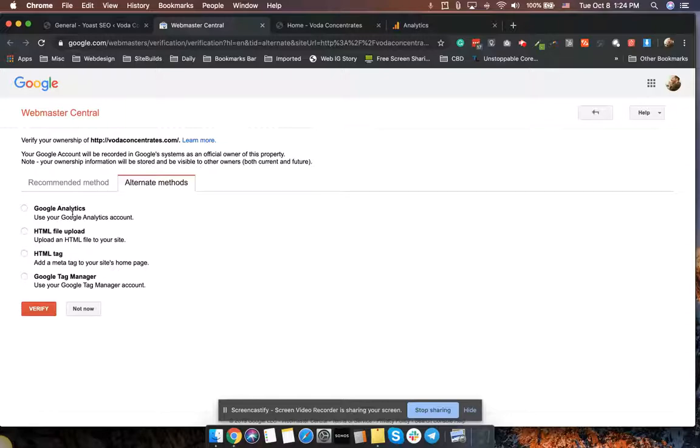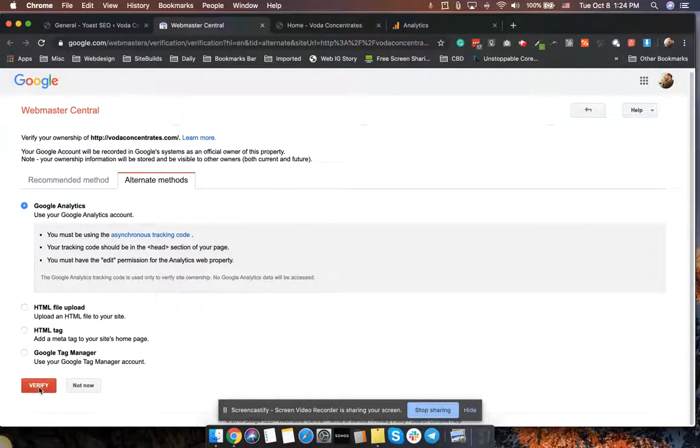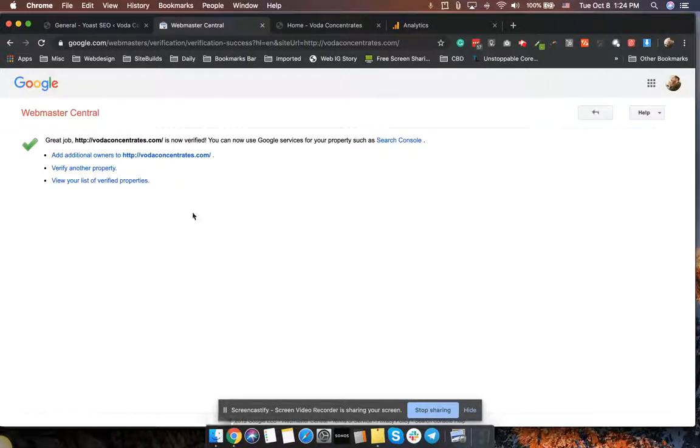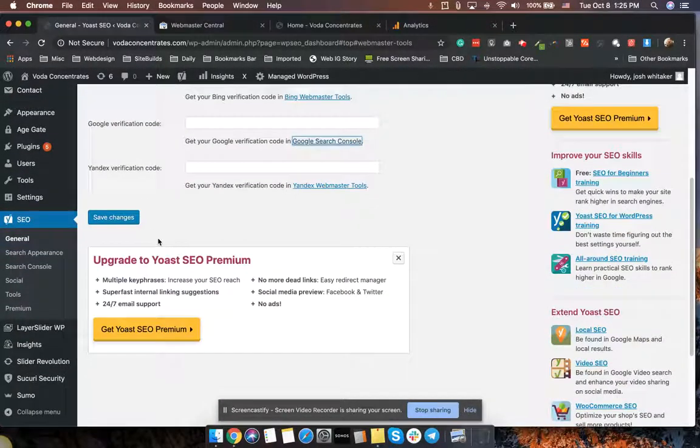So now we've connected the website to the Google Analytics account that we created. And so that we don't have to do any special code in the back end of the website, we're just going to click the Google Analytics button through Google Webmaster Tools, through Yoast SEO. I know this sounds crazy, but if you do the steps like this, it's ridiculously easy. And bam, we are done. If you did not do it that way, you will experience heartache, unless you're a coder, I assure you. This is by far the best way. We literally don't have to do anything. We are literally done.